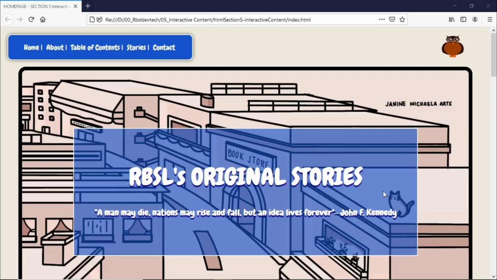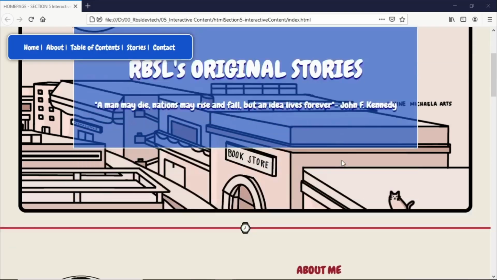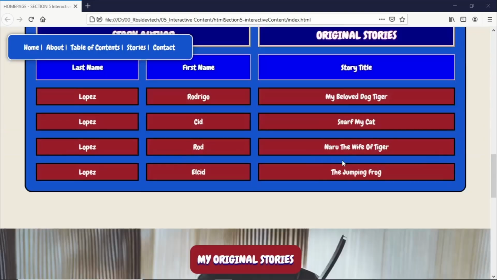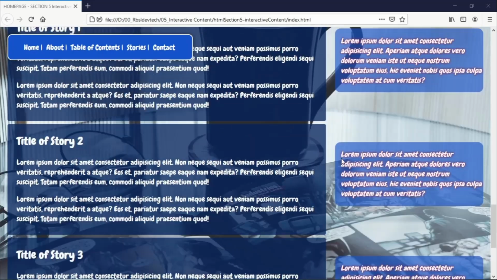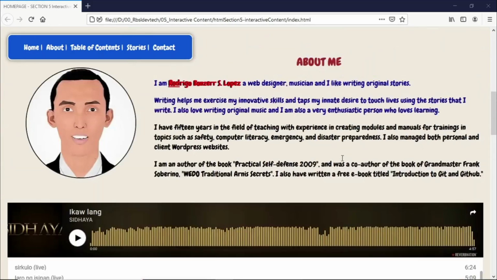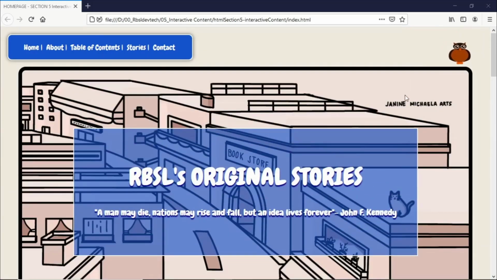And in the next lessons or in the next section, I will be discussing how we can make use of sign-up forms, or how we can build our own sign-up forms, and we'll try to add some more sections in this project. So again, thank you, and hopefully you really have learned a lot already in the previous lessons that we have accomplished. And let's now move forward to another section of our course.